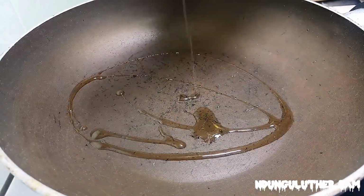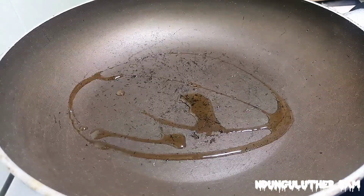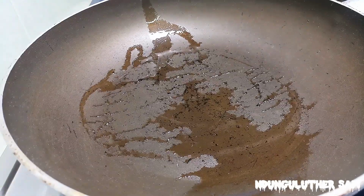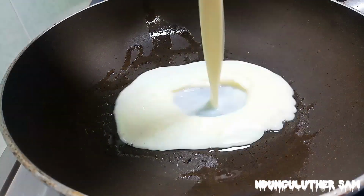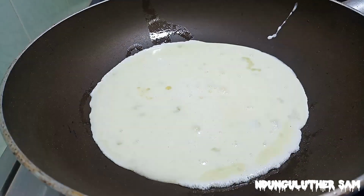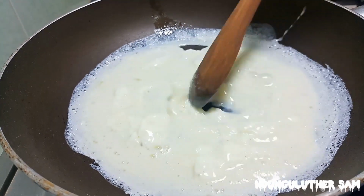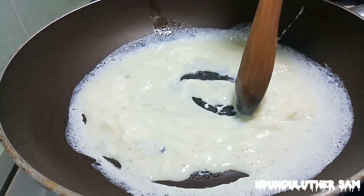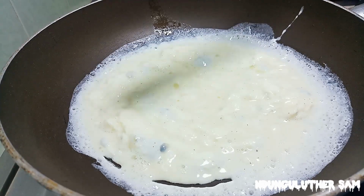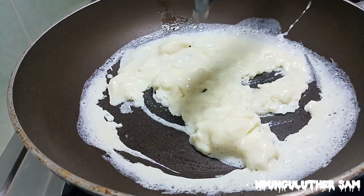Once my pan is hot, I'll go in with a few drops of cooking oil. Then I'll add in my egg. Then we'll start the scrambling process. I'm going to do it in intervals because I do not want really small scrambled eggs. I want some chunky scrambled eggs. So I'll do that, pause a little bit, then do that again, then pause a little bit.